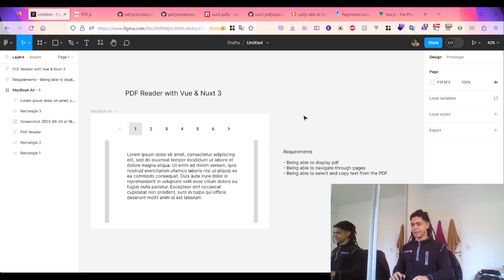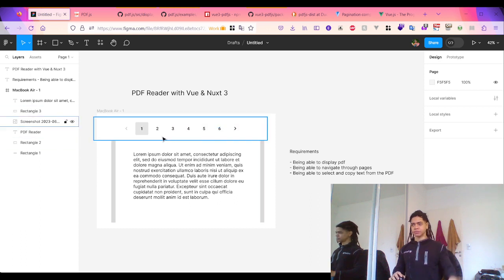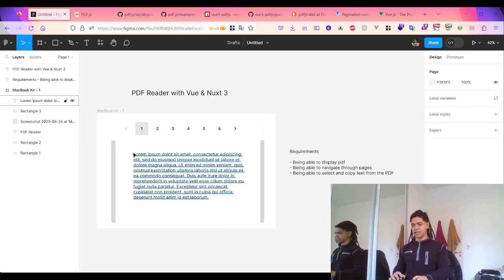First, let's define the UI, the design, because after all we already know what will be in the front end, this navigation as well as this reader. So let's jump into the code.